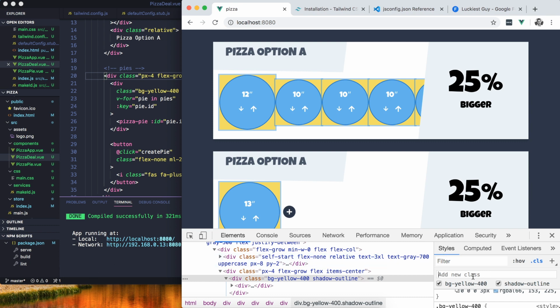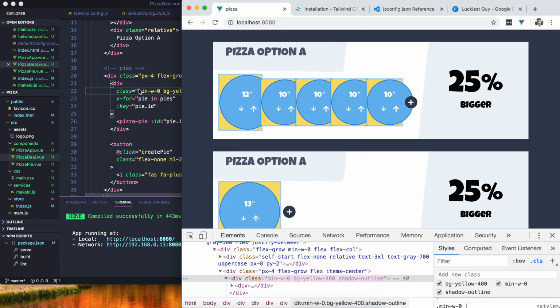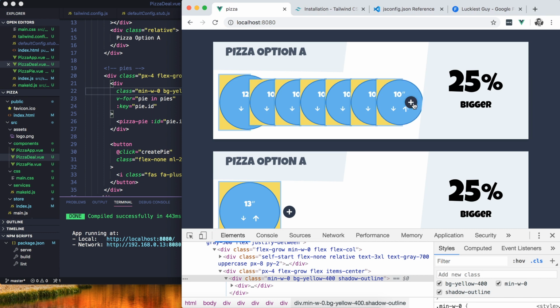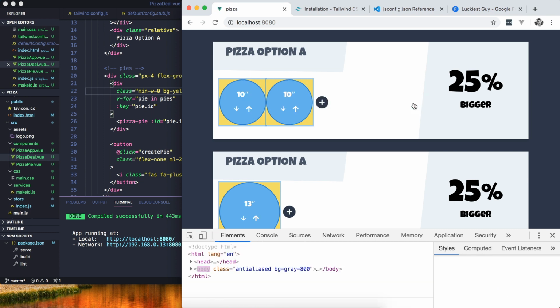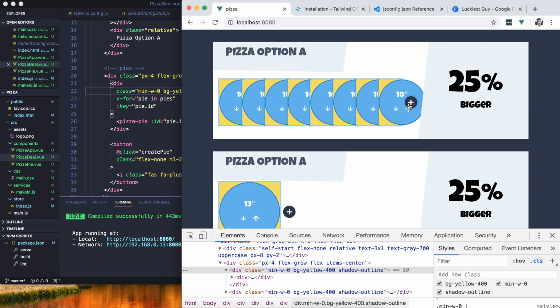If I say that all these yellow guys should be min width 0, there we go. Then they overlap each other. They start overlapping each other as much as they need. So now we're getting somewhere. If they can, they're going to sit apart like that, but as we start adding more, that starts happening.